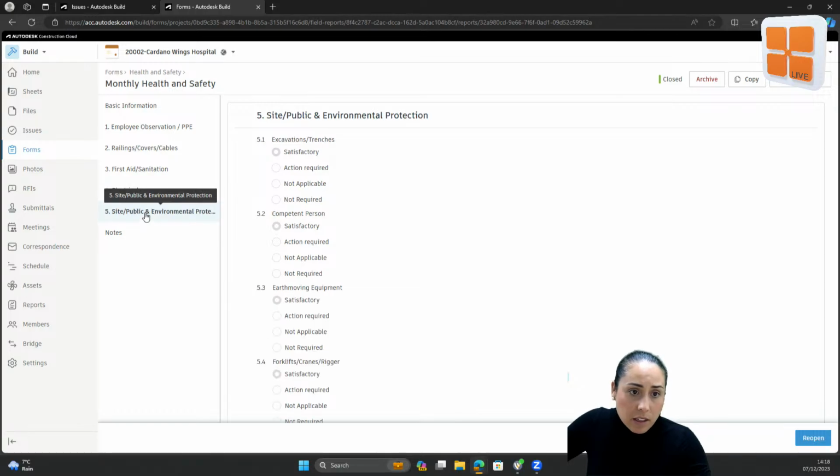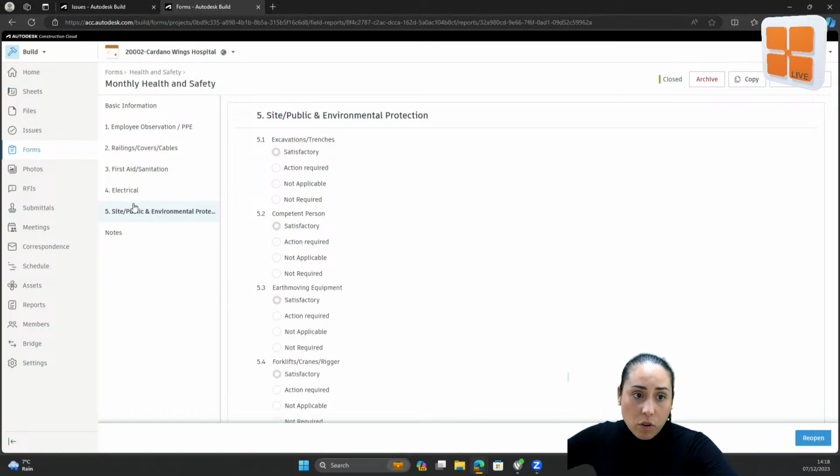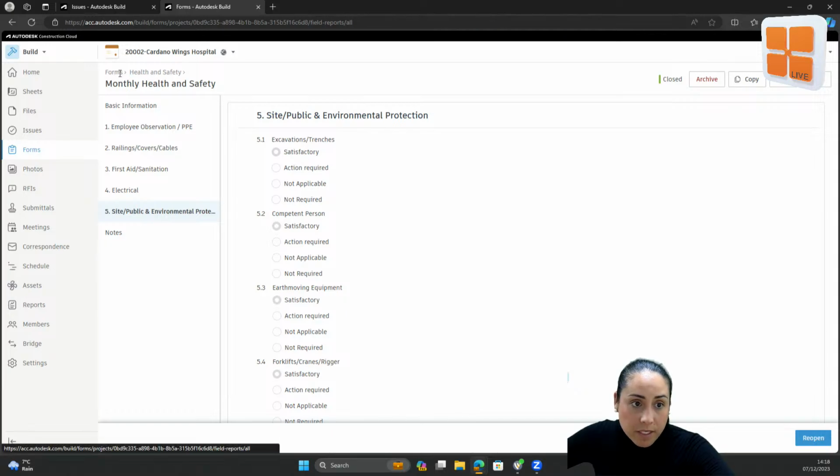Now this is the way that you can use the form with the form builder. Now we can create a two-step signature as well. So if you want to get the first signature from a site manager, and then have someone double check that, you can place that within the system as well.